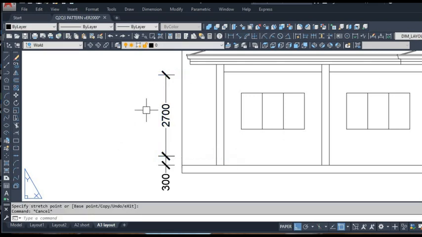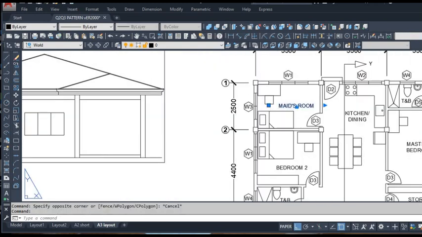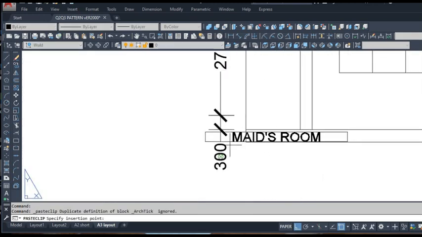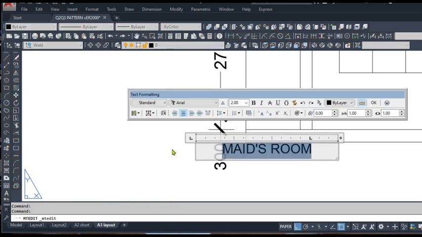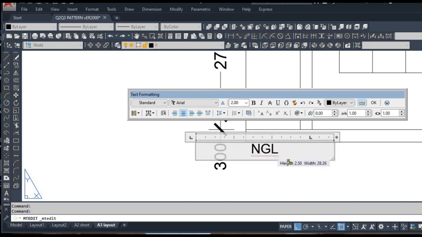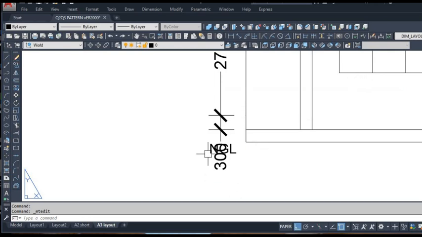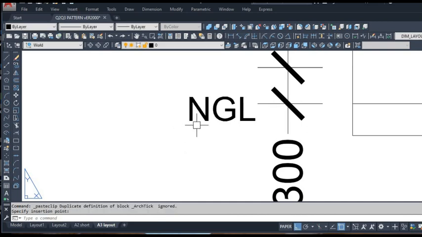Tapos, gagawa na ako ngayon ng text. So, I will copy this text. Paste it here. And say this is NGL, Natural Grade Line. Tapos, copy ko yan.